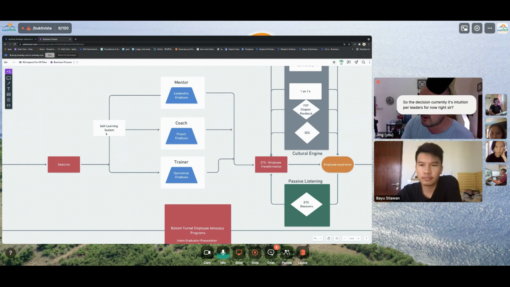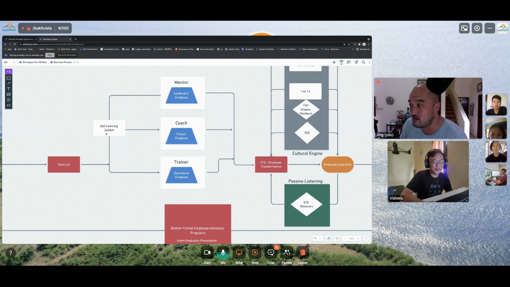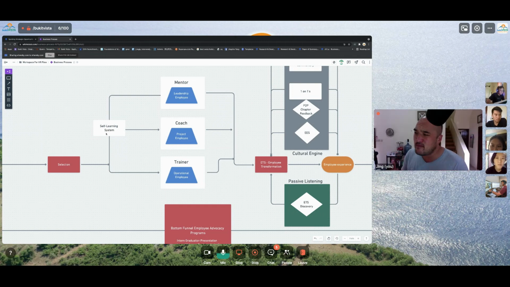Yeah. Okay. So people come into it. Yes, Vidi. I think it has to be intuitive for now. Is there a system that could actually determine this, Vidi? Can you think of a system? No. So yeah, that's why I agree to intuition for now. Okay, got it. Mentorship for me has always felt a little bit like falling in love, right? When you know it's right, it's sort of, is there a system for doing that?